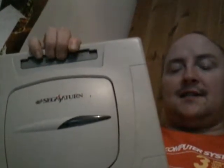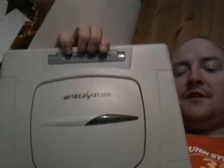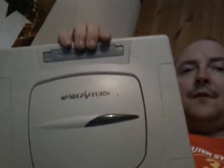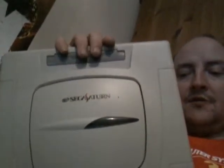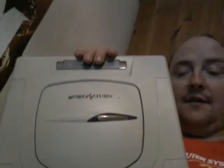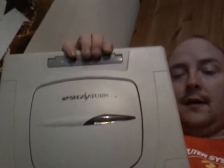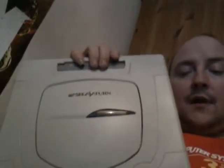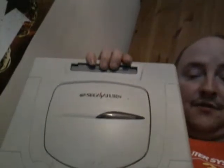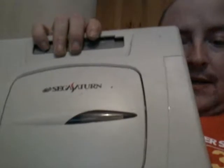The reason why Hitachi and JVC made their own versions of the Sega Saturn is because JVC helped with the laser in the Sega Saturn that reads the discs. So Sega gave JVC permission to make their own version of the Saturn, and Hitachi supplied the central CPUs and the chips. So Sega said, yeah, you can make your own version. Now, they all work the same, they just look a bit different, with different paint jobs and different lettering. But in my opinion, the white one here looks the best. It looks the most stylish with the lettering and everything else.